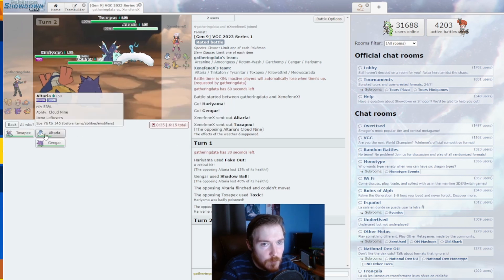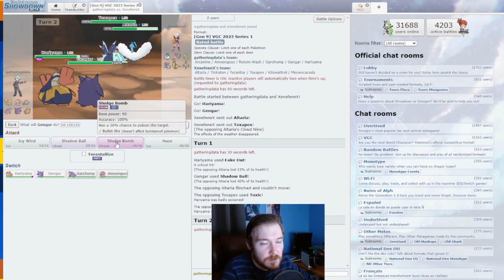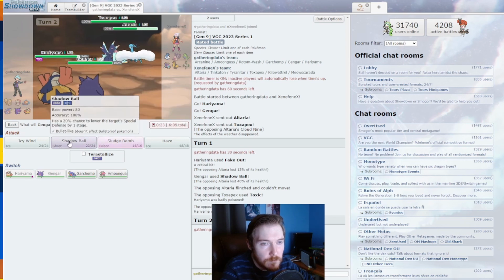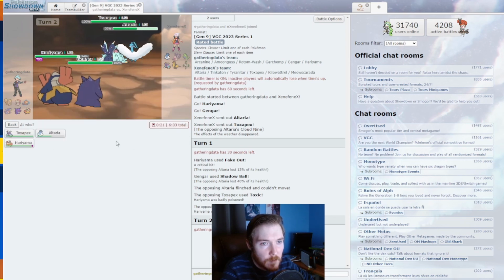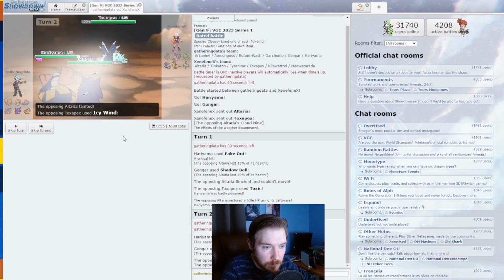So I'm fine with going into a Bullet Punch into another... Actually, does Dragon resist poison? I don't know. I'm going to say it doesn't. I'm just going to double up into the Altaria to try and KO it, because I don't know what it's supposed to be doing.